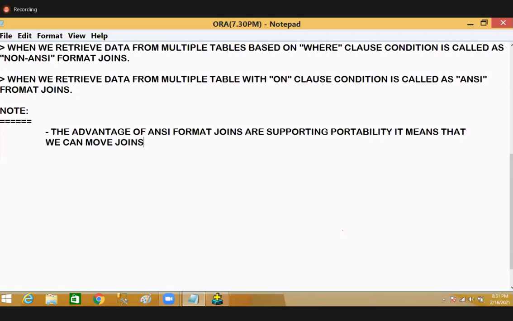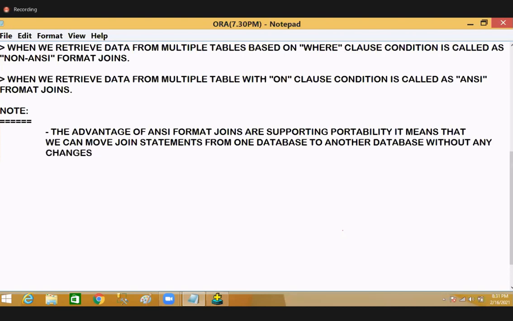We can move join statements from one database to another database without any changes, as it is.